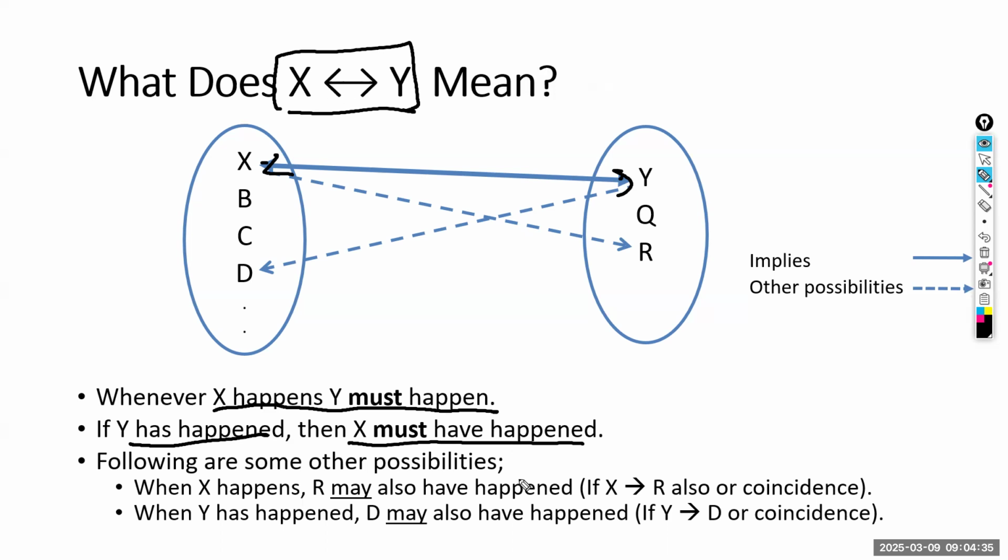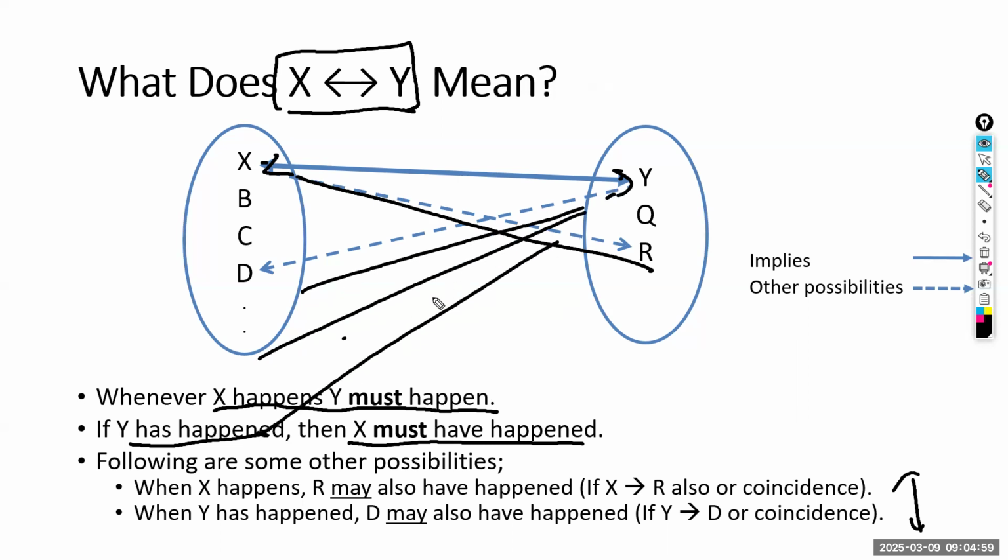And of course, when we say if and only if y, we don't exclude these. We don't remove these. So when x happens, there can be some other things happening, like r happening, p happening, right? So we don't exclude those things. Some people think it has to be like that. No, it doesn't have to be like that. And also, when y happens, there can be some other things happening.